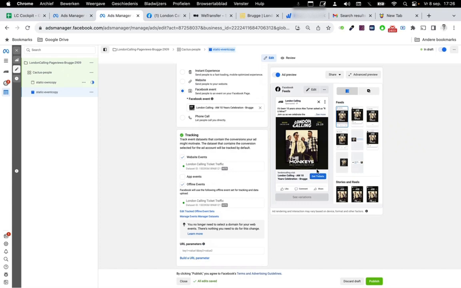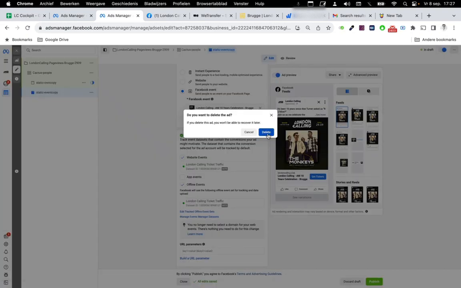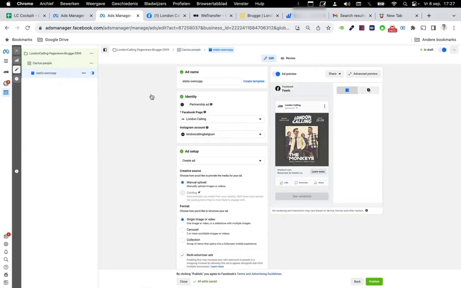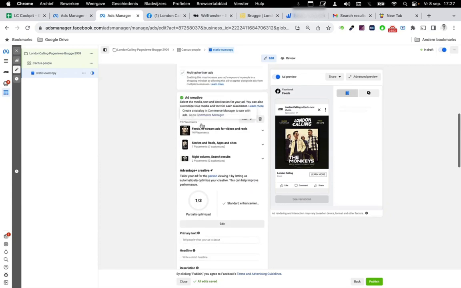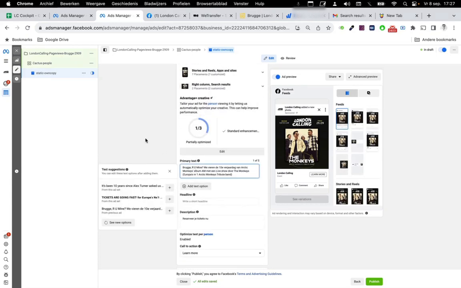So it's something we should put in the event engagement ad, not in the page view ad. So it doesn't really make sense. So I'm going to delete it. Yeah, leave it as it is. Leave it simply like this.